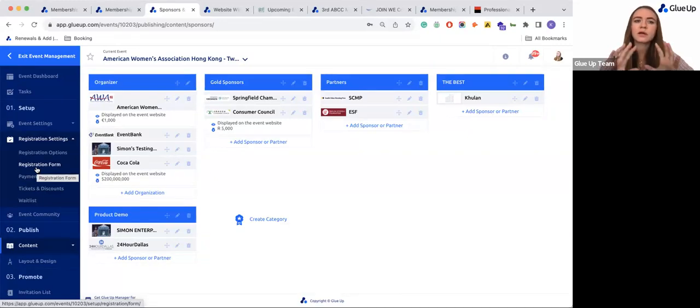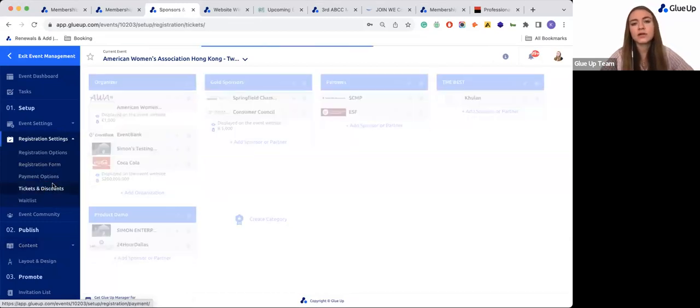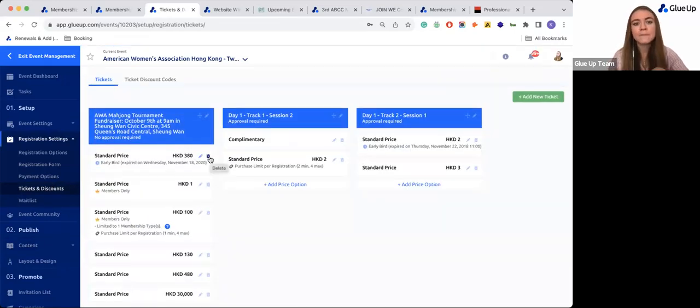What's also important here is that you can completely customize the event registration form. When I say completely, I mean you can add as many fields as you want, and you can also ask your own custom questions. You can have different registration forms connected to different ticket types, because on our platform you can have member tickets and, at the same time, non-member tickets. This allows you to ask members and non-members different sets of questions, which I think is very important.